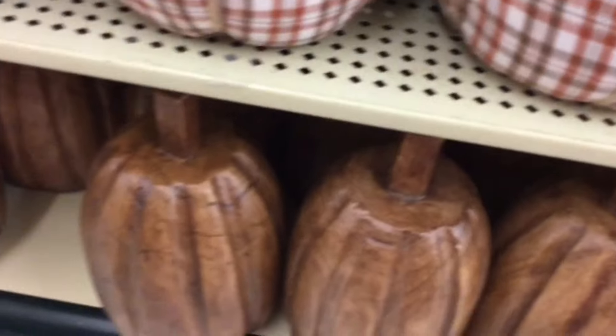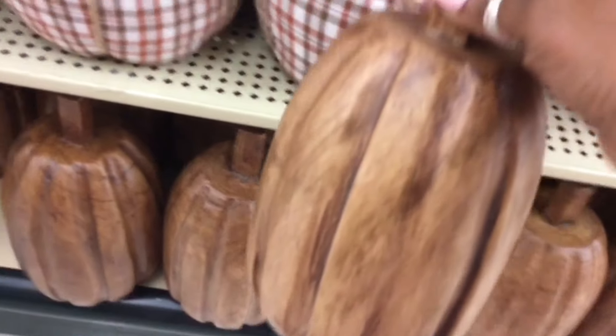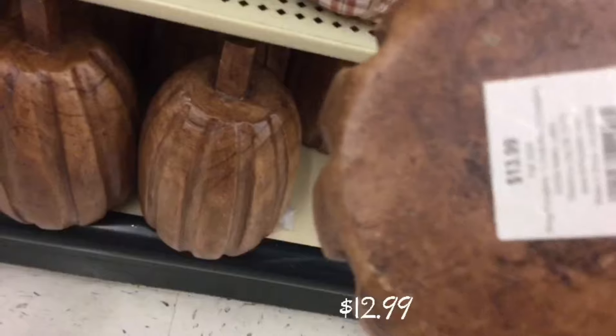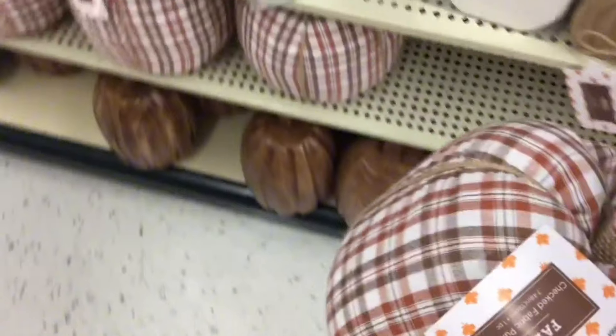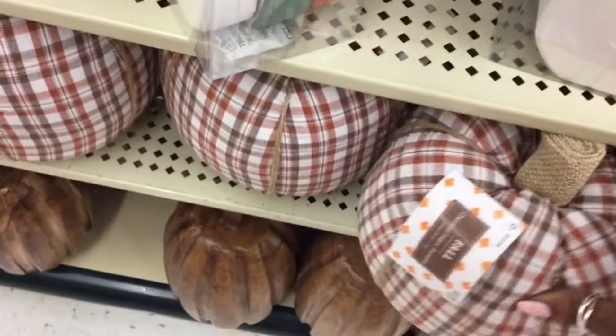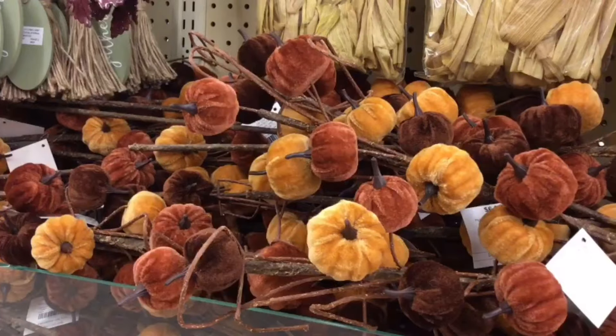Now this is another version — I consider these wooden gourds because of their shape. This was $12.99, and as I stated before they're not grouped together; for some reason they scatter them throughout the store. I thought this was so adorable — I like this plaid pattern and I like the rust orange, the greens, and browns in this. This would actually be a great pattern in a pillow as well, and the pumpkin was very soft.